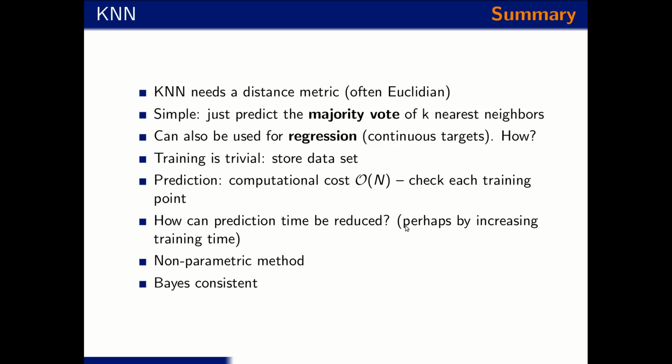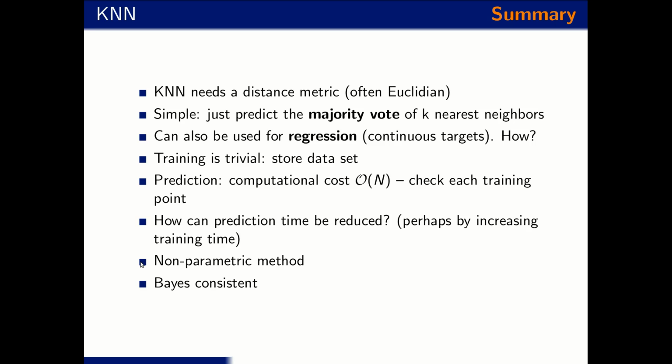Here's a hint: maybe we can do something smart during training. Maybe we can sacrifice training time rather than only dumping our data set in our database. Maybe we can organize it in some data structure and therefore reduce prediction time. I would invite you to think a bit about this. How can we bring down prediction time?